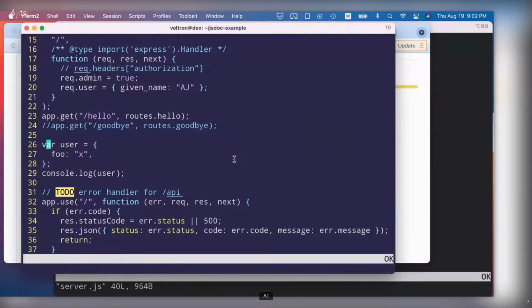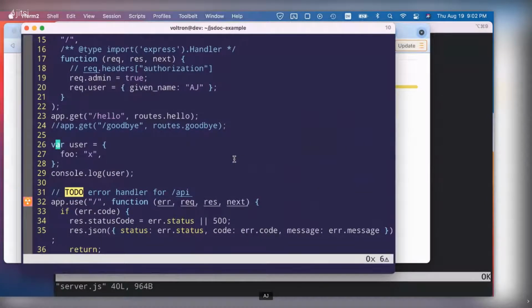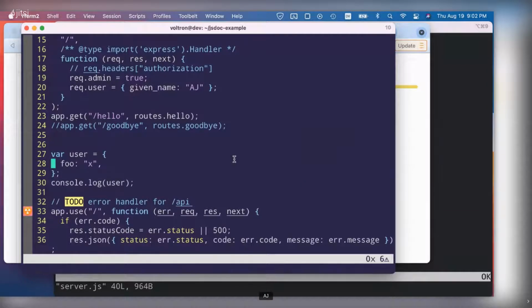So we go here, and what is it complaining about this for? Oh, because this is, okay. It's implying that the user is exactly the type that it is. So it's implying that user is an object that has foo.